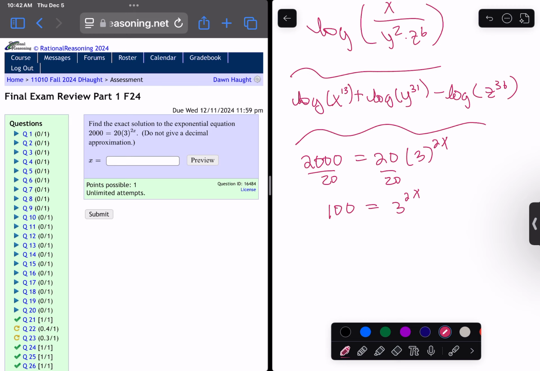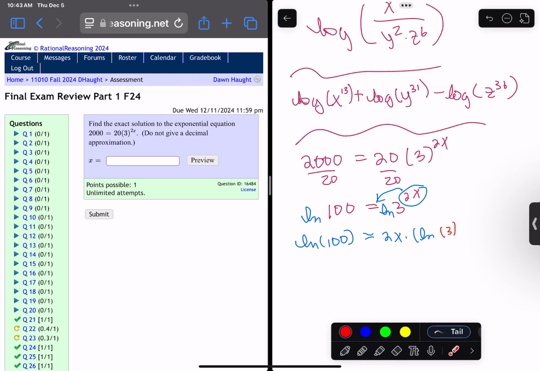Now, if 100 was a power of 3, like if it was 27, 81, something like that, you could break down the 100. But when they don't match, we're always going to use the same trick. It's a very nice trick. It works every time. Stick a natural log in front of both of them. Take the power now and drop it down in front. So we get the natural log of 100. That's just a number. Equals 2x times the natural log of 3, which is just a number. Sorry, I changed colors there, which I do occasionally, but somehow I tapped it.